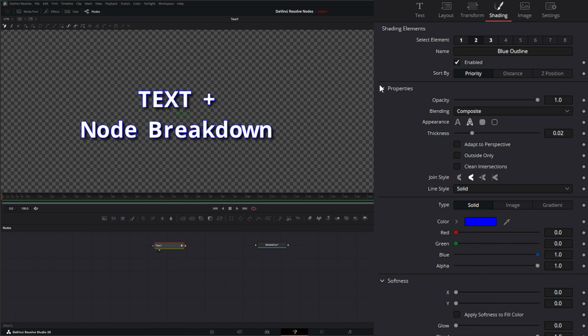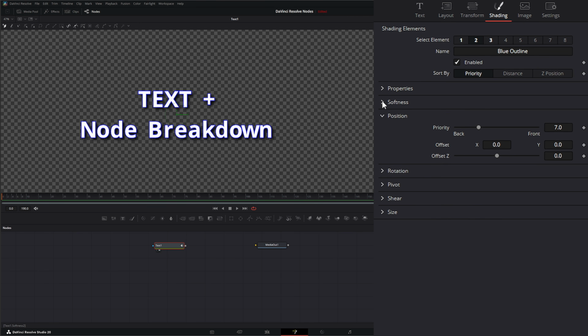Under our priorities here, and let me go ahead and reduce this so we can see our position as well. This is how we set what's going to be up front and what's in the back. So by default, it's set to priority. And that's where this priority under position, this priority slider takes place. And these numbers are somewhat arbitrary.